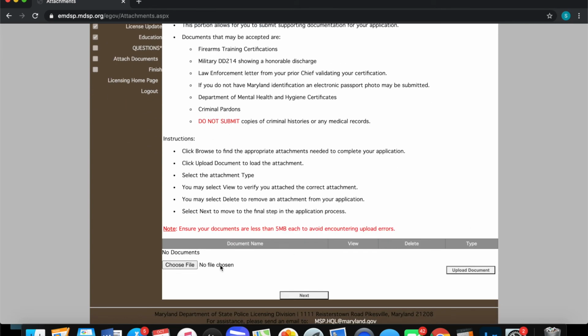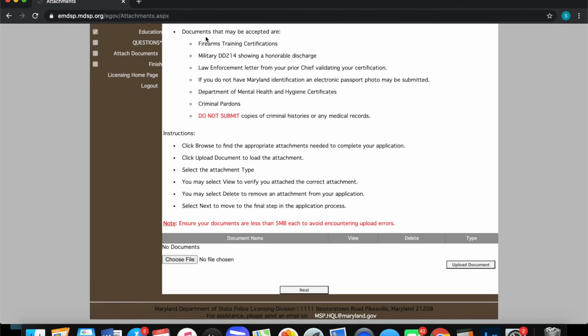The only people who have to upload a document are the ones that are using a military DD-214 showing honorable discharge, or if you are using the DNR Hunter Safety Card, which is your firearms training certificate, is what MSP calls it.